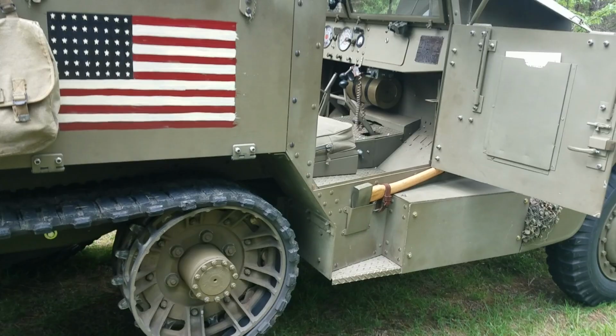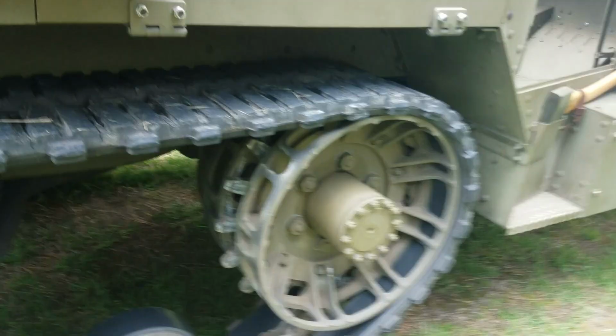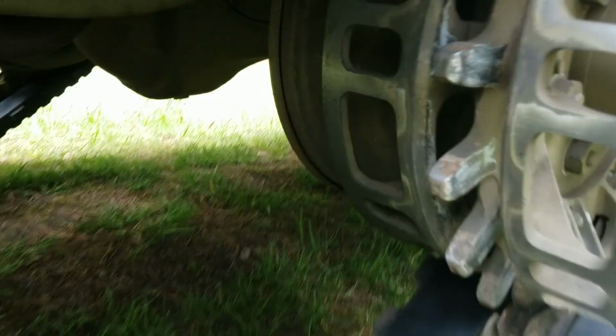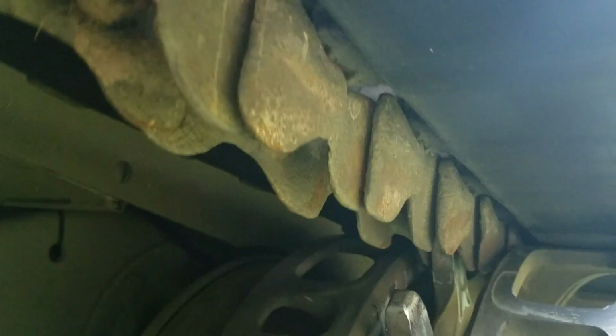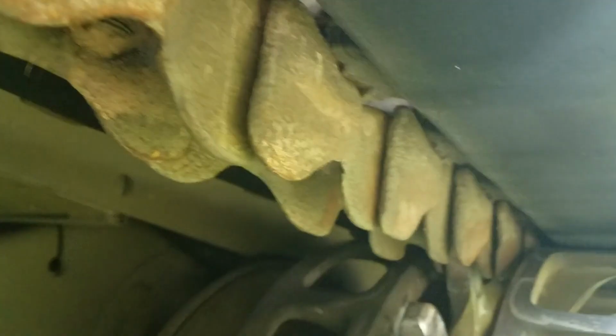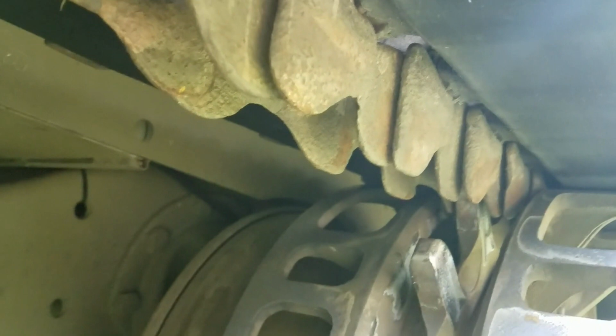This thing is really just a really short wheelbase truck. If you look at this drive sprocket, it's just got a regular differential in it like a truck, and a really short drive shaft. But instead of having wheels, it's got a sprocket. And that's what engages in the chain on the bottom of your tracks to pull the vehicle.